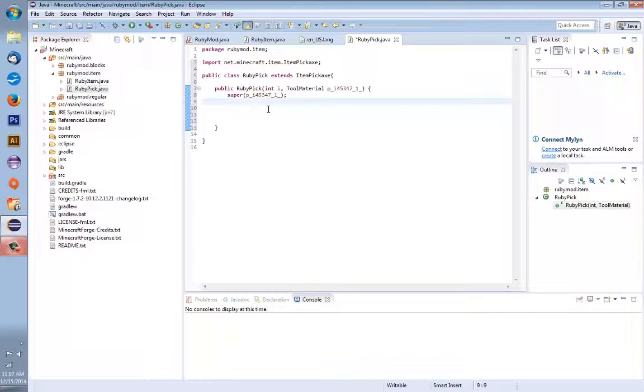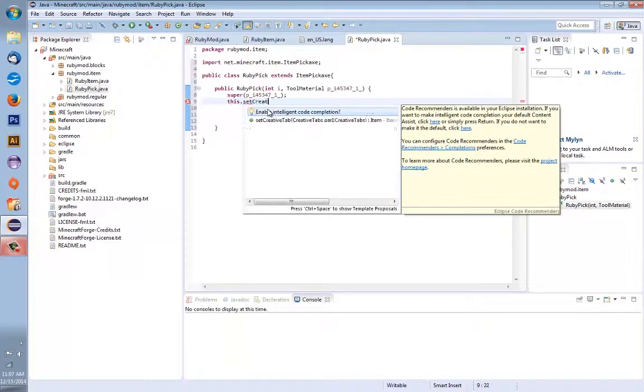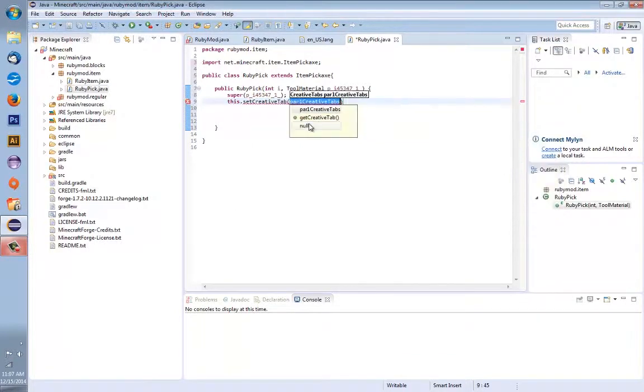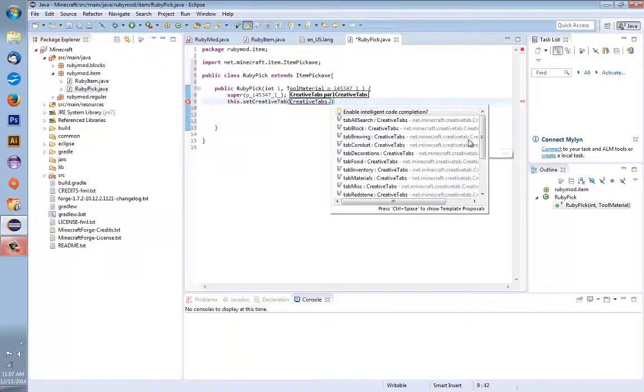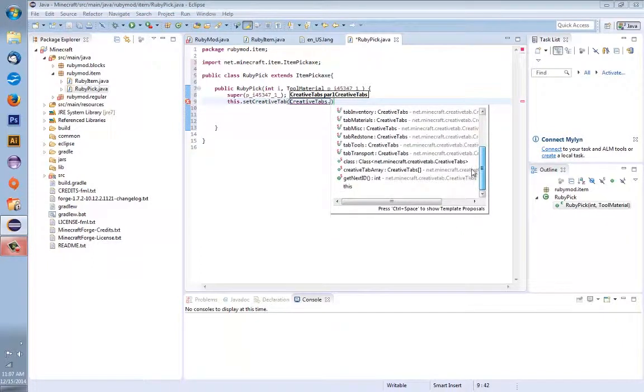Inside these brackets we're going to put this dot setCreativeTab. You can see it comes up right here. And we're going to type CreativeTabs dot, and you can see it shows us all the tabs we can use.